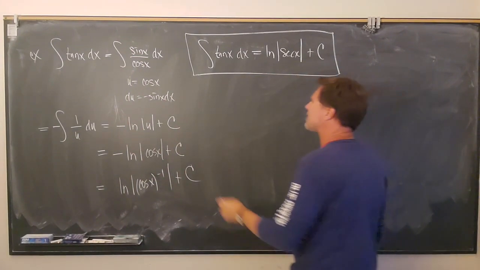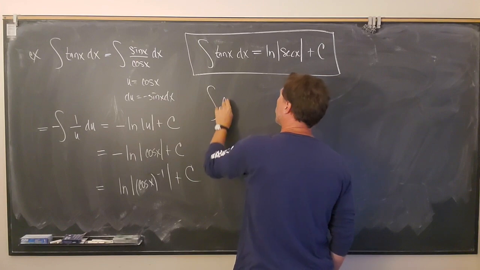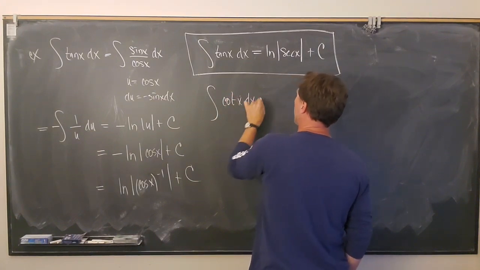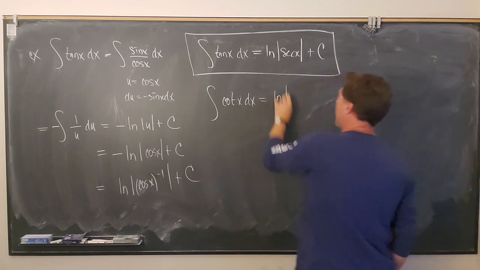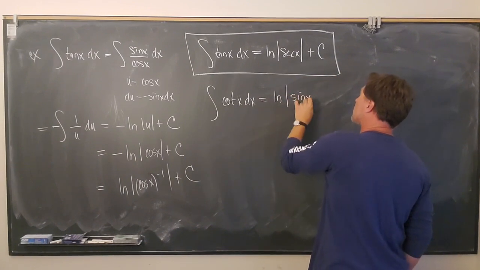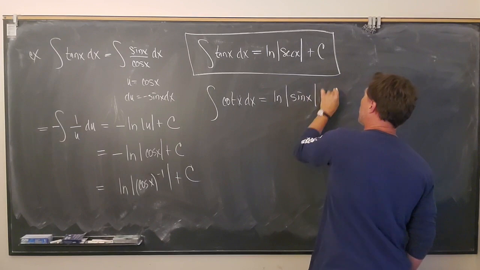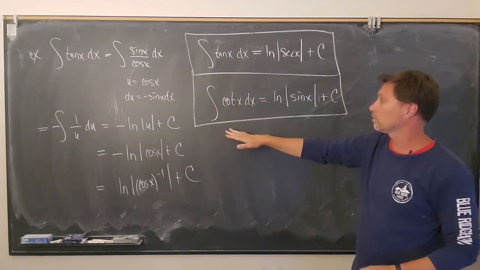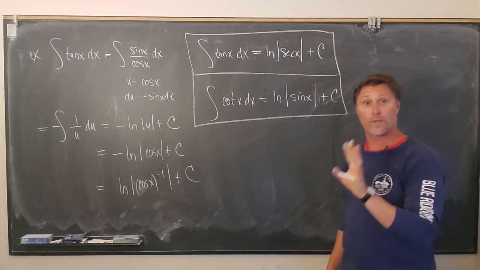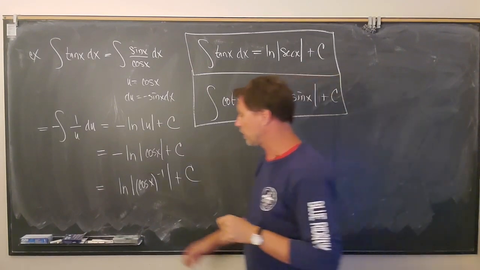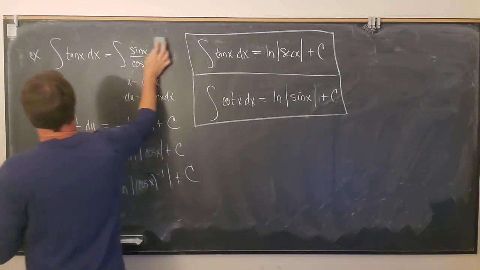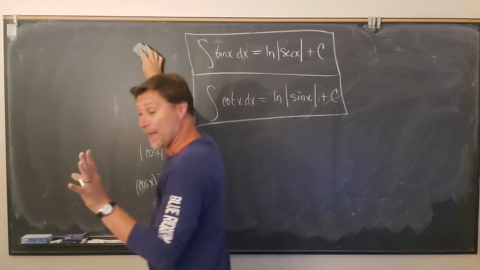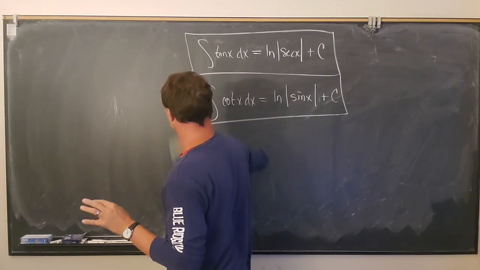A similar process you can go through to find the integral of cotangent x dx, and this one turns out to be natural log absolute value of sine x plus c. So you want to commit both of those to memory. And so that means now that we have the formulas for 4 of the 6 trig functions, and now let's get the other 2 out of the way. So let's look at the secant now. That's another one for which at this moment we do not know a formula for the integral.